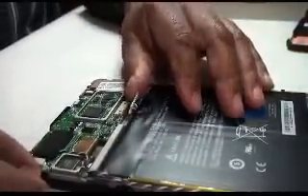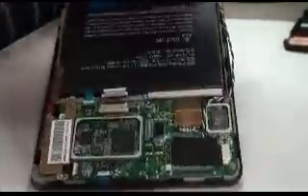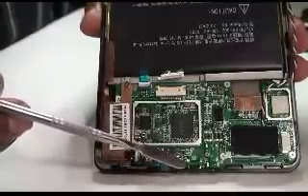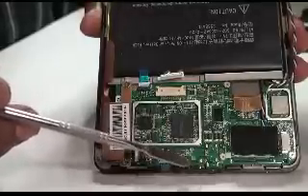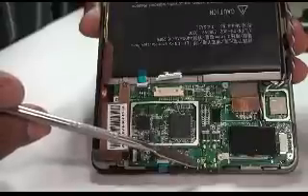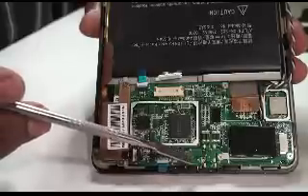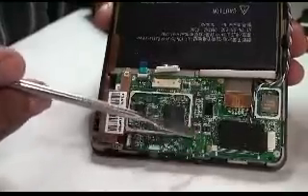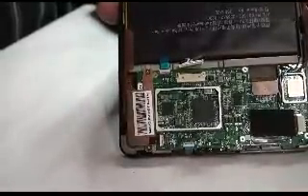The problem is with the USB connector, which is right there. You see those little solder points? Those are the only two soldered contact points in this version of the Kindle Fire 7-inch — I think it's a Rev-F board, if I recall. Those things are pretty much popped out; they're not soldered in properly. I don't know why it happens that way — maybe it's the stress — but the rest of these through-hole solder points are soldered in. You can see that.